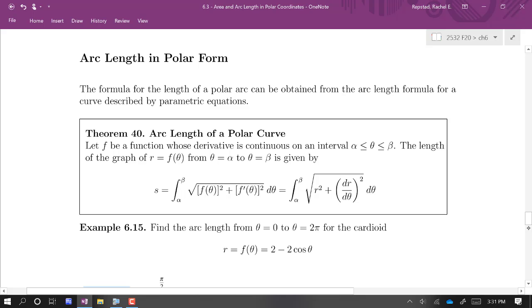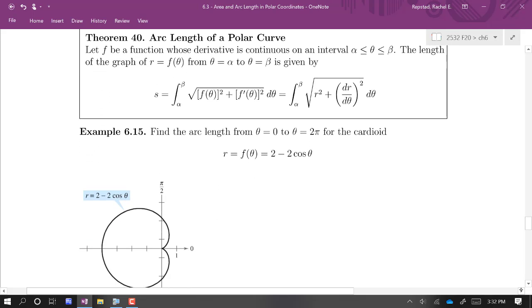All right, now let's finish up by doing some arc length. We're going to do an arc length problem and then look at a surface of revolution in the next example. We did arc length with the parametric equations a couple of sections ago, and this is really similar. It is a very similar integral to the one we saw in Chapter 3 with a rectangular equation, and to the parametric equations that we saw in Section 1 of this chapter.